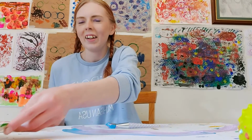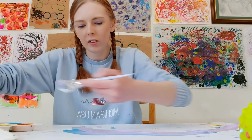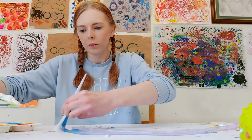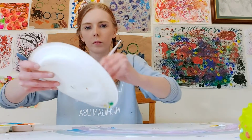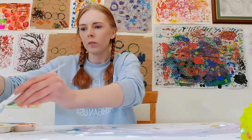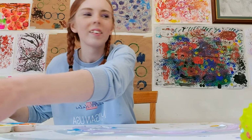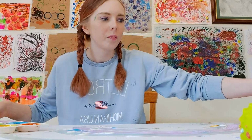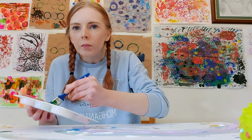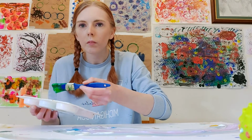I'll just show you quickly the sushi mat. So I'm having a go at being a printer, but you can see it's slightly random because I didn't paint all of the sushi mat, but you get this quite nice gridded, loose but gridded stripes. And I quite like that. I really like that. But I think this could be ongoing a little bit each week.